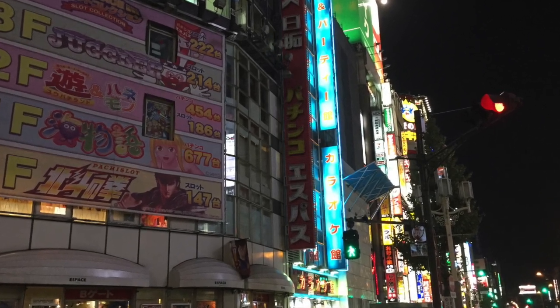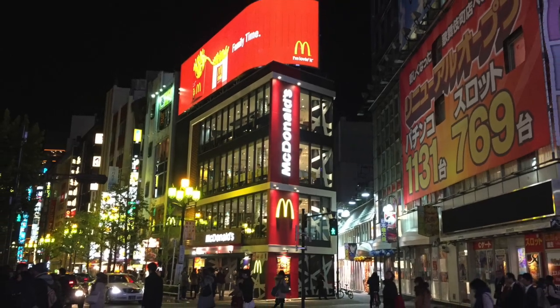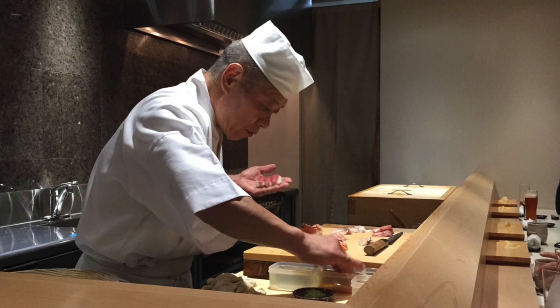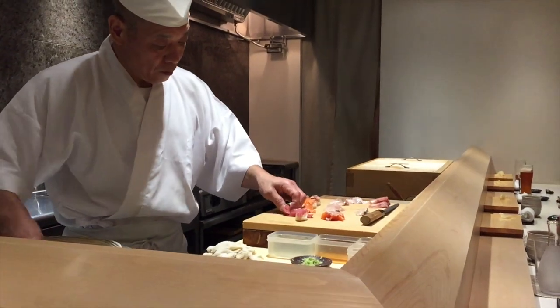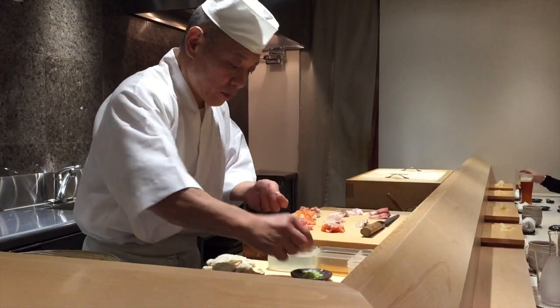One of the main things I was looking forward to having over in Japan, obviously, was sushi. One of the stops in Anthony Bourdain's layover show was a sushi restaurant called Yusuda. It is named after the chef who originally was from Japan, went to New York, and has since returned back to Japan.